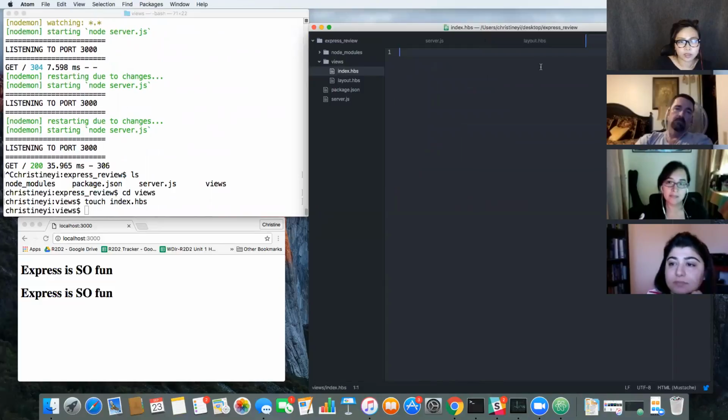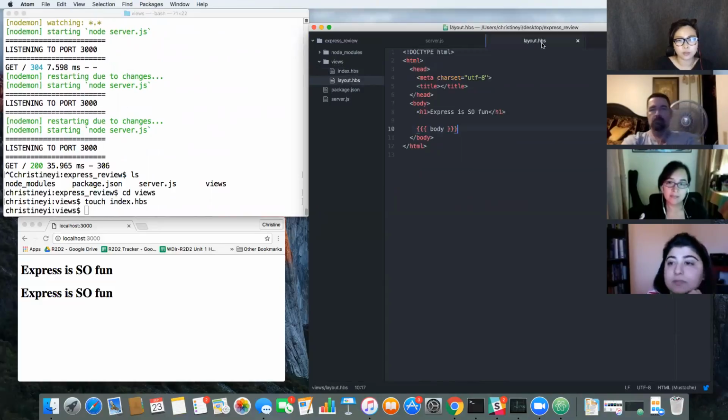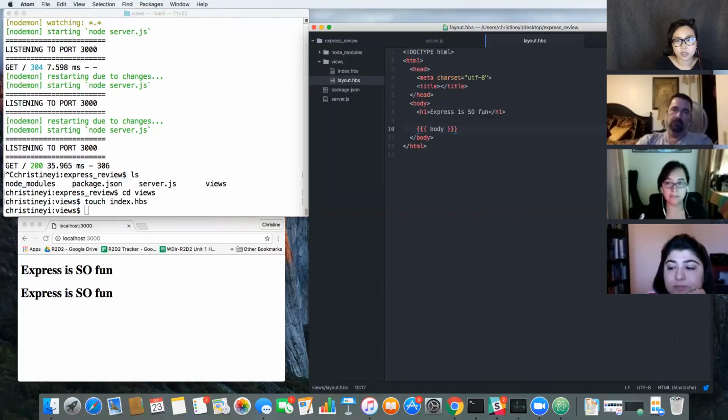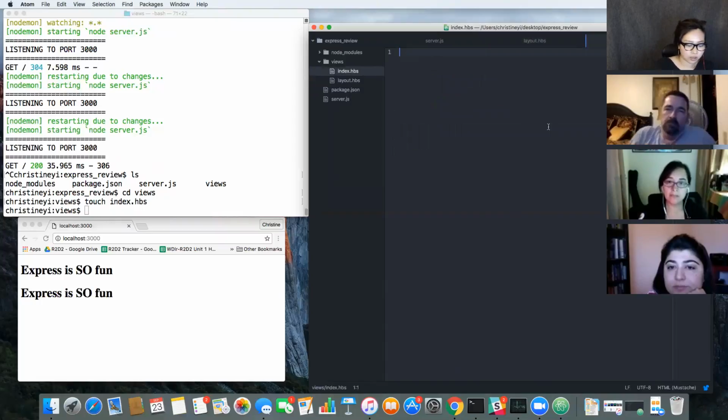Cool. And the way Handlebars is set up is whatever you write in any of the files, if you have like 10 views for whatever reason, whatever you put here, it will get injected into here. So any HBS you write in here, it'll pretend like it just copy pasted it right in here, and it'll run it. So you know what? Let's try this out, like how this works.